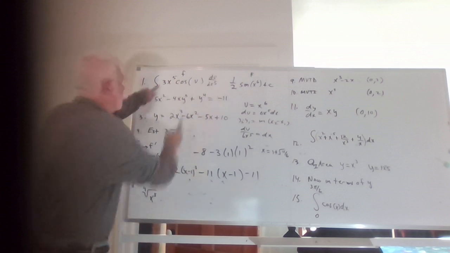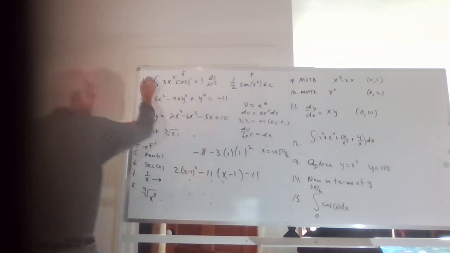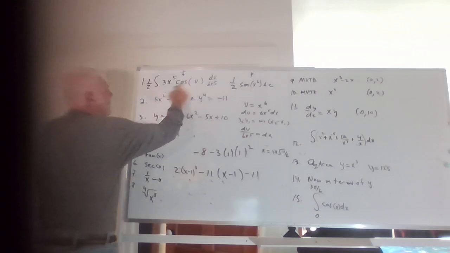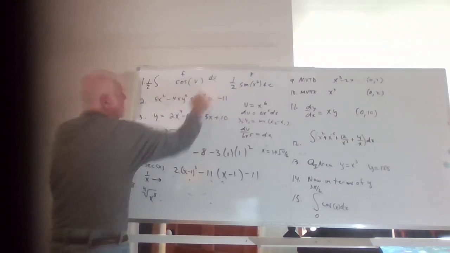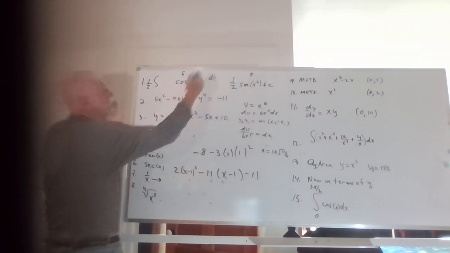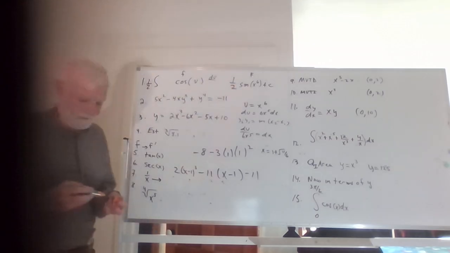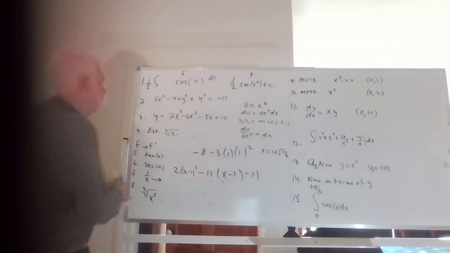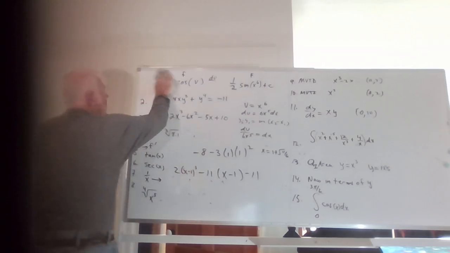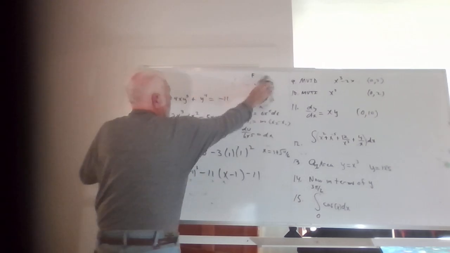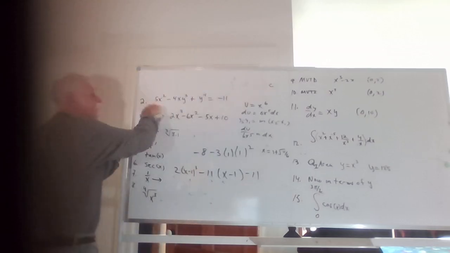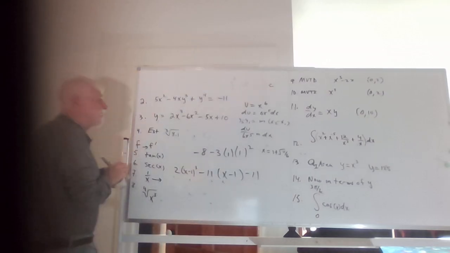And then we can see the 1/2 cosine u du, which gives us 1/2 sine u plus c. And then you substitute u with x to the 6th. Okay, so now I've got a little space. Remember, when we do 5x squared dx and then divide by dx, the dx is canceled.